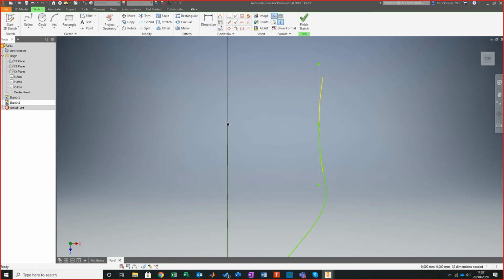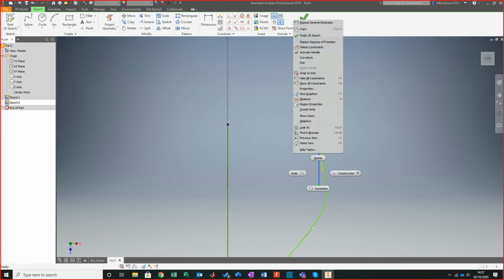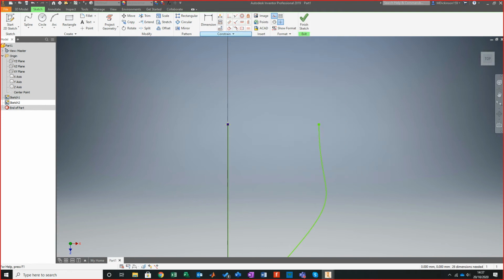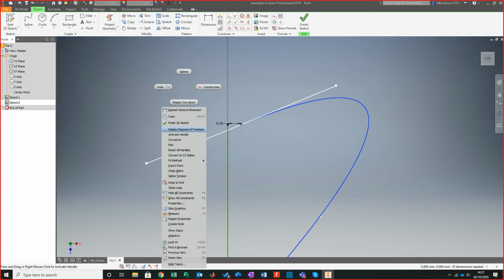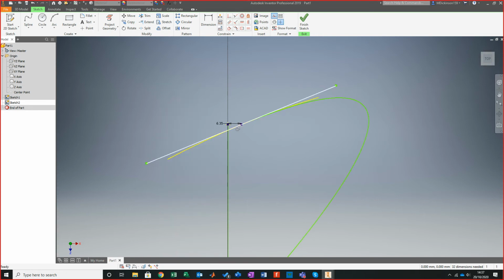This is just because I've left the bloody handle activated. So I'm going to deactivate the handle and then come back and then click onto here, and this now becomes 6.350. Slamming that into place like that, and then the handle, being a massive pain in the backside, has now lost that constraint I've just added, and it's gone.